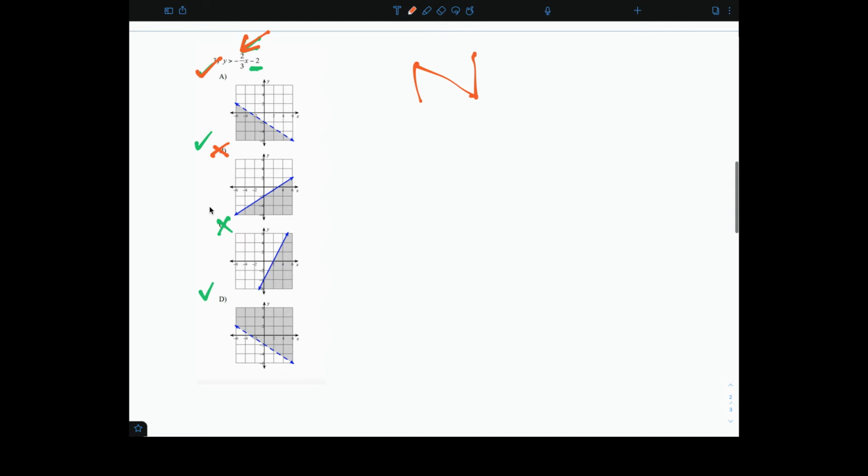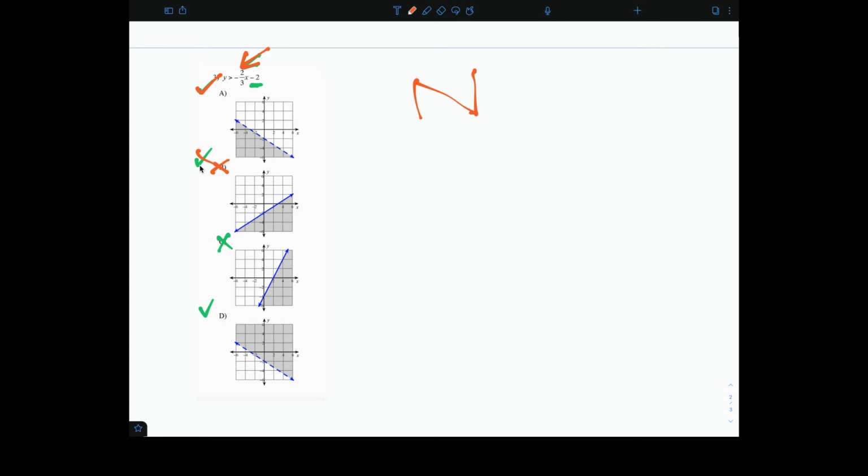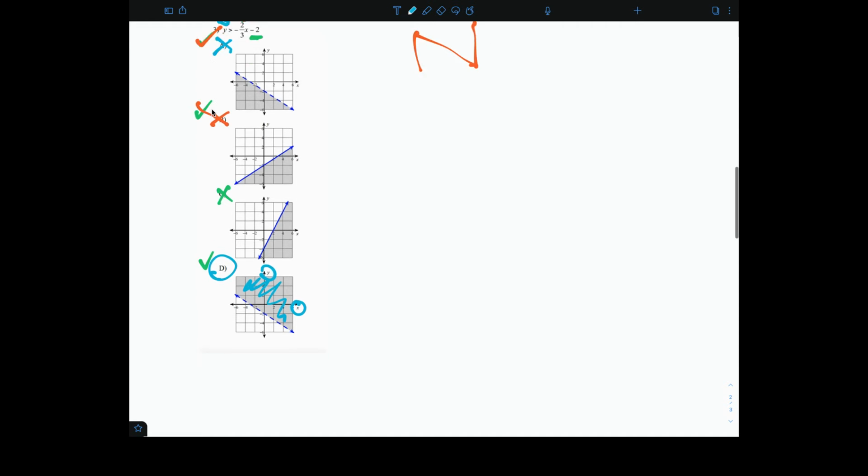So what's the difference between A and D? Well, we can see clearly that it's how you shade. We notice that we're eating, what are we eating? We're eating Y. So that means I'm going to shade above. Remember we said Y is above X, and when that's the case, we shade above. So D is correct, A is wrong. I want to emphasize that if it's multiple choice, don't just choose the right answer, see why the other ones are wrong. Okay, let's go on to the next one.